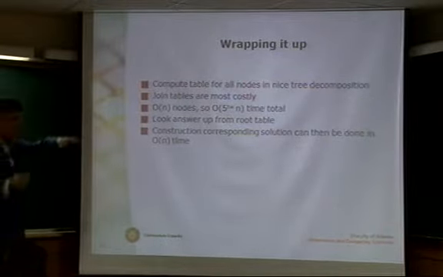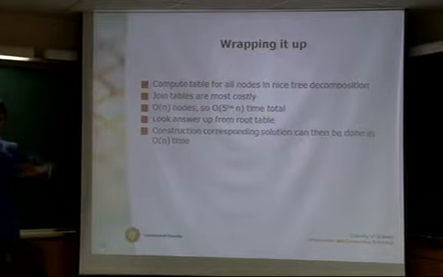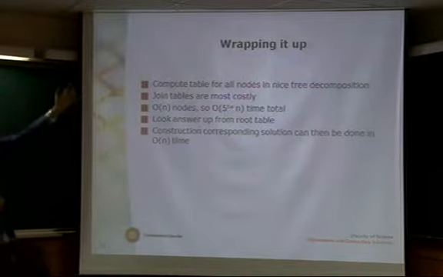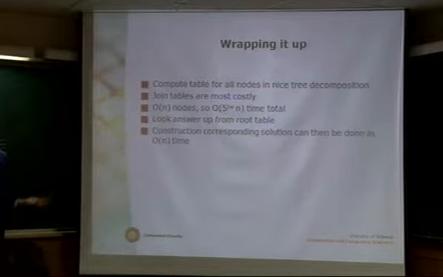So what I do now is for every node in my tree decomposition, I compute this table bottom up. I start with the leaves and then go up till I have the table for the root, and then I can read off the answer at the root. And this is the basic way how you do dominating set. It's an example which works for many other problems.